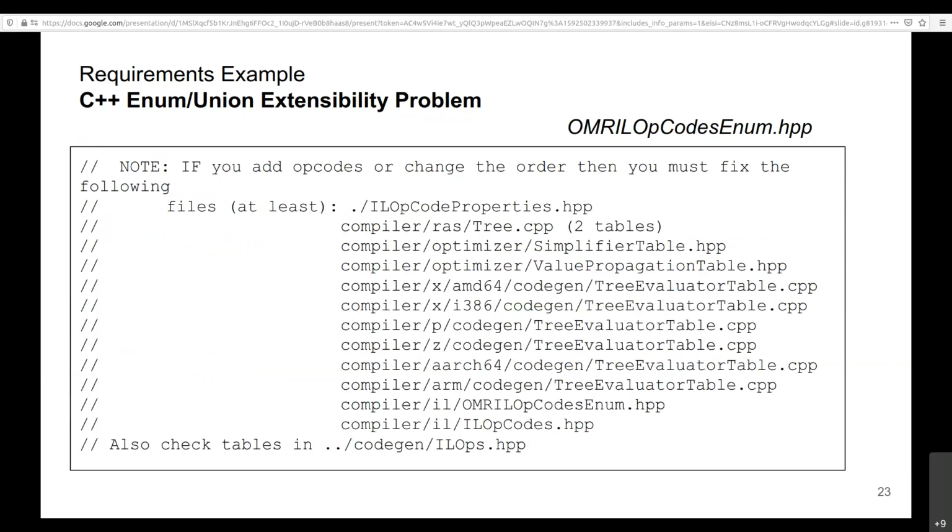And this is a comment from one of these files in the OMR compiler component. In the previous example, we just saw 2 of them, but in reality, there are more than 10 of these. So if you accidentally forget to adjust just one of these files, we may introduce bugs that may only pop up at runtime. Therefore, we need a centralized way of control of these opcodes and their corresponding properties.